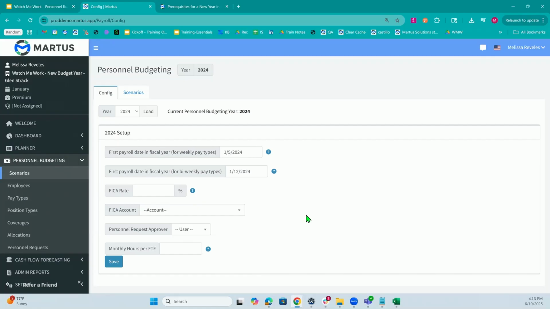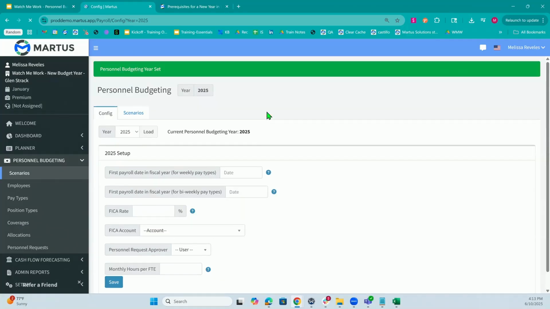Matt, what would happen if I also filled out these fields here? You would double count your payroll taxes, and I'm sure you don't want to do that. No, we don't need to pay extra taxes. So we will leave those blank because we're already calculating them via our pay type. So what we're going to do is go to 2025 and click load. And I'm going to go ahead and click here to set as 2025.